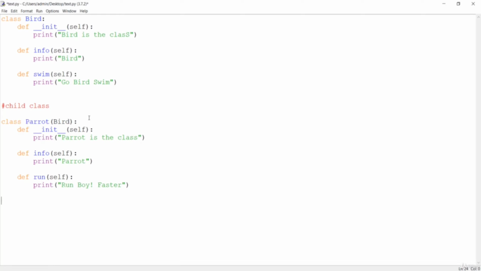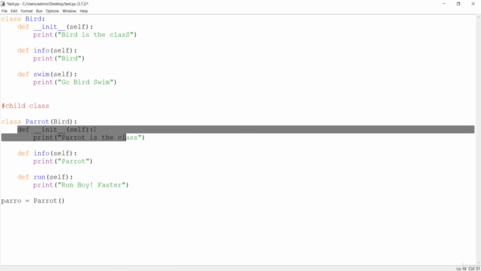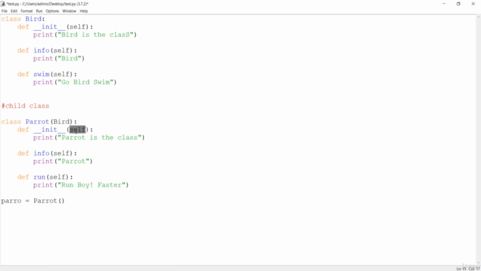I've told you before that after you create the class, the next thing you need to do is instantiate an object of that class, that is, make an instance of the class. So first, let me name it parrot and instantiate this parrot. We don't need to pass anything while instantiating, because the init method will be called and there is nothing except self. Self is not instantiated or given any parameter. That means it will just call this parrot. And if you remember from the previous lecture, if you want to call any method of that class, it should be done from the object, then dot, and I'll just call info.